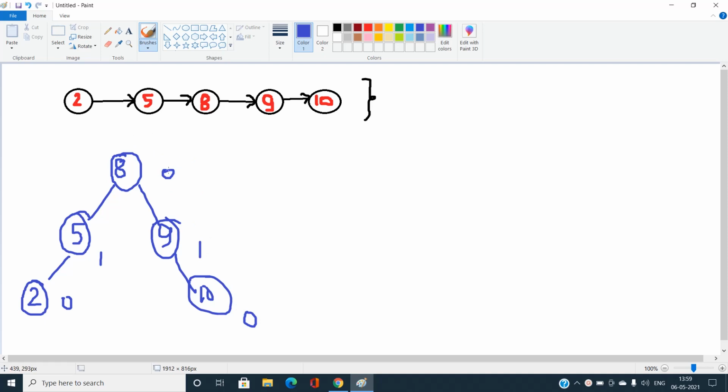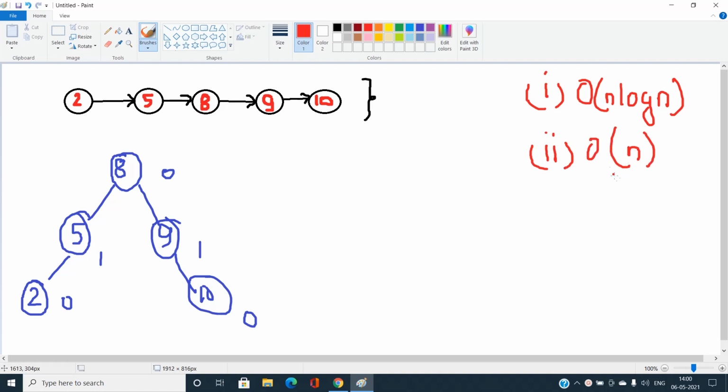Now the main tricky point lies in how we are going to build this height balanced binary search tree. I'm just talking about two methods. You can build this height balanced binary search tree in two approaches. The first one should have a time complexity of O(n log n), and the second one should have a time complexity of about O(n).